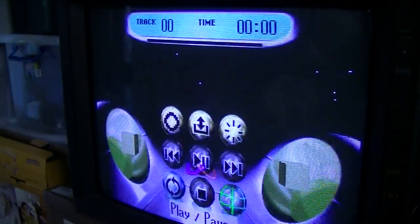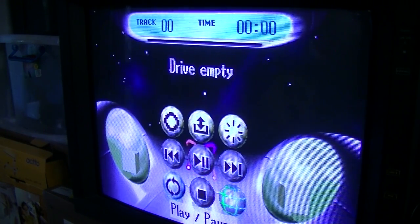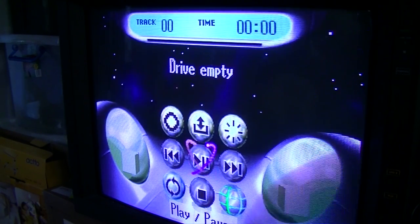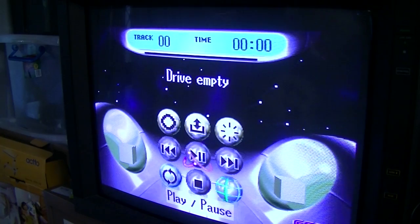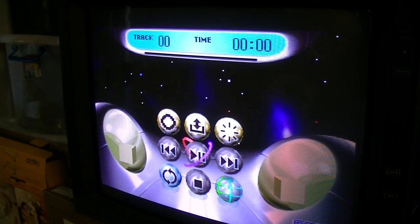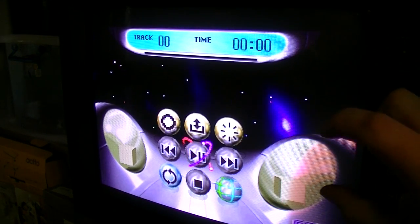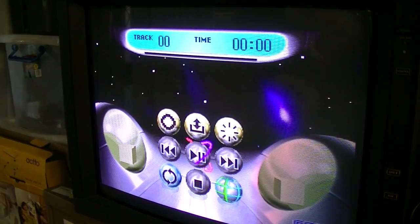Sorry about the flickering. Alright, so this is in 60 Hz mode. If we hold down reset, toggle over to 50, that's gone down to 50. Move again, back up to 60. So it's working. Awesome. Yeah, it's a little bit hard to see on the camera, I guess, but the picture actually gets a bit smaller this way. One goes from 60 to 50, so yeah. Good enough for me.